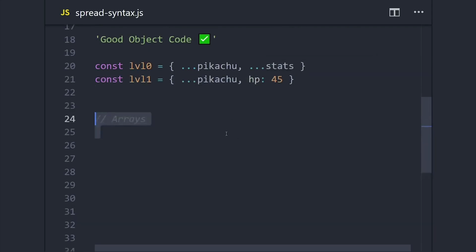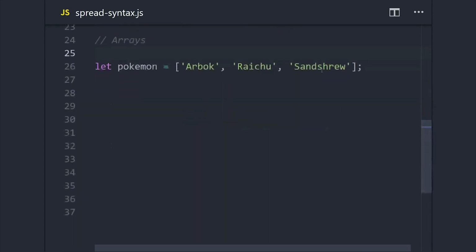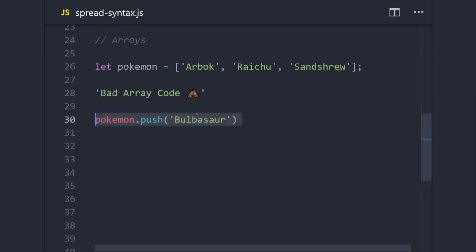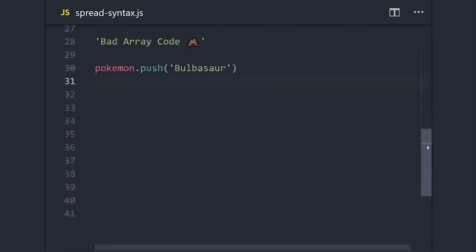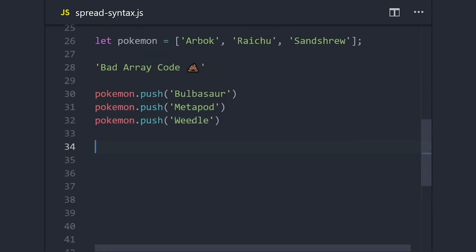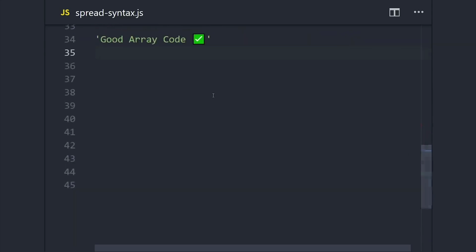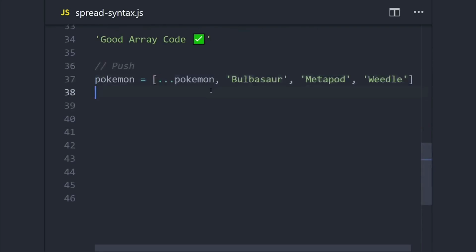And it's also possible to use the spread syntax on arrays. So let's imagine we have an array of strings, and we need to push additional items to this array. The old school way to do this would be to just push new items to the array one by one, but in today's world we can reduce these 3 lines of code to just one by defining an array with the new items and then the spread syntax on the original array. If we add the 3 dots to the beginning, then it's the equivalent of doing an array push, because it will append the new items to the end of the array.